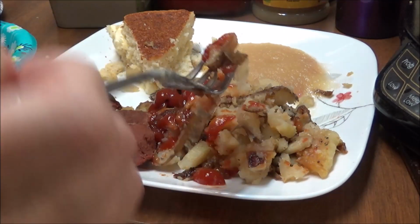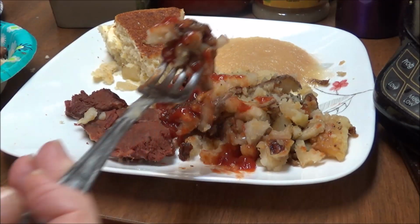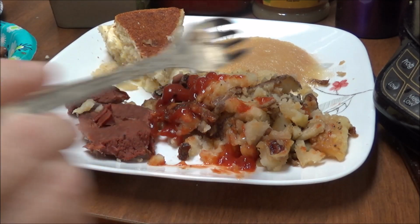Alright, y'all, like I said, this is what's for Sunday dinner. And it is really good. Even if I say so myself.